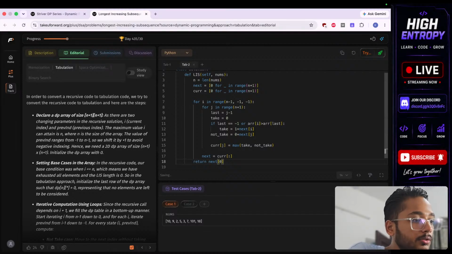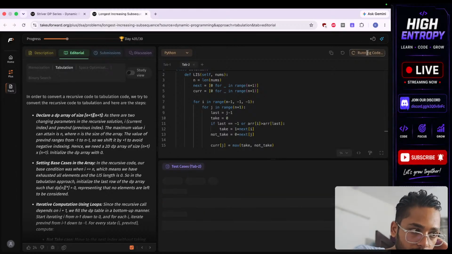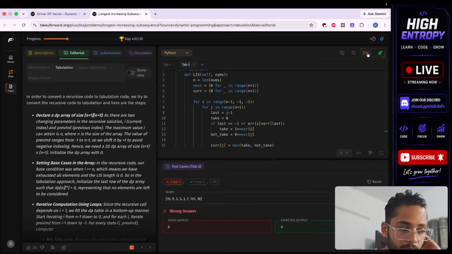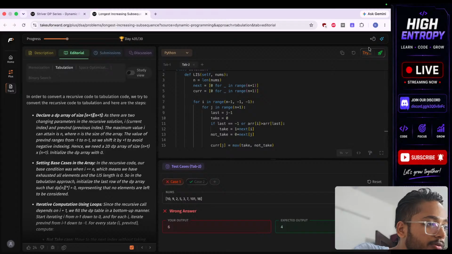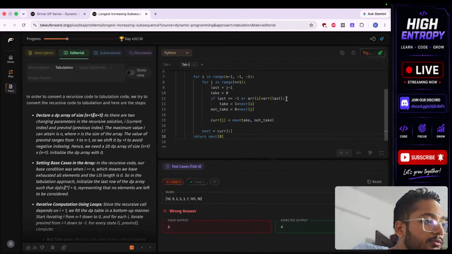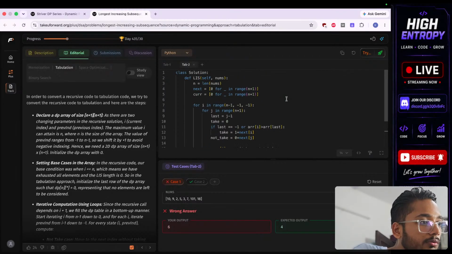First index 0 and -1. Wow, so superb. 6 4. Current 0 and +1.